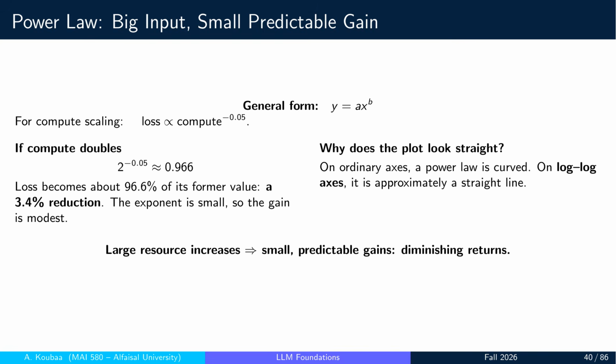Now, the functional form itself, because it has a name and you will meet it constantly. This is a power law. Y equals a constant times x raised to some exponent b. And a power law is exactly the family of curve that becomes a straight line when you take logarithms of both axes, with the exponent b appearing as the slope. So the straightness of this plot is not a coincidence or a fitting artifact. It is the visual signature of a power law. And it is why people plot these results this way in the first place.